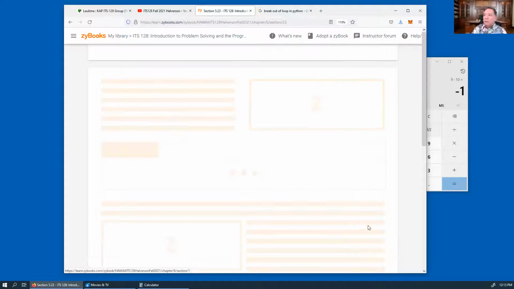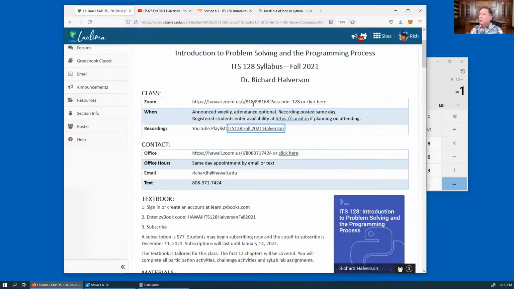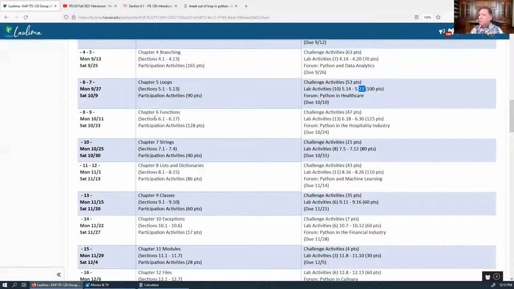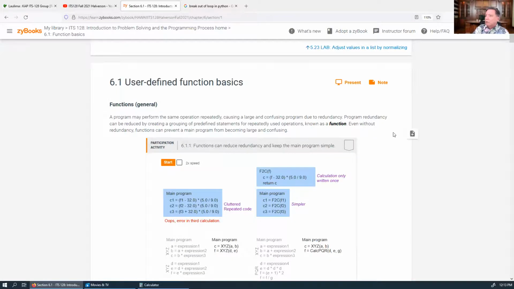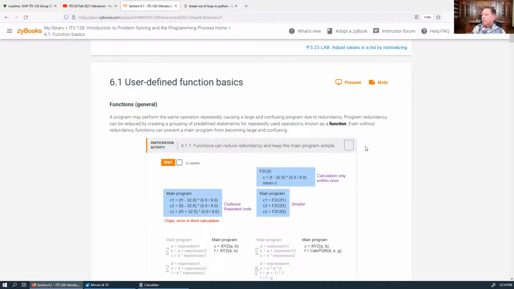All right, so let's start with, wait a second, where are we? We're on functions now. Yes, okay. All right, let's start talking about functions. We've already been using functions.